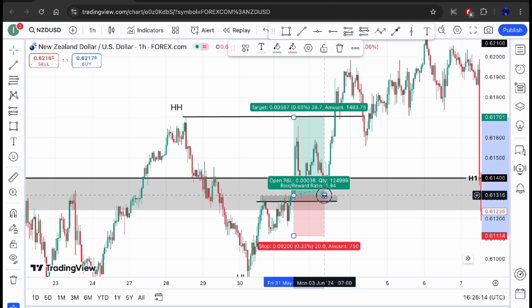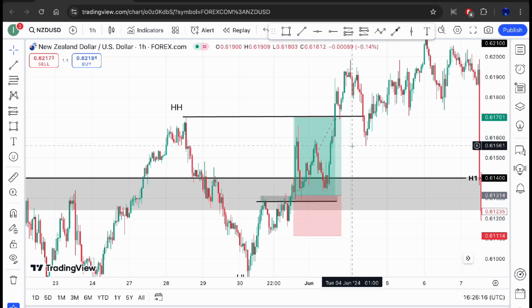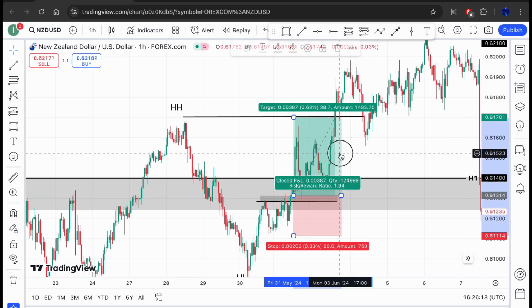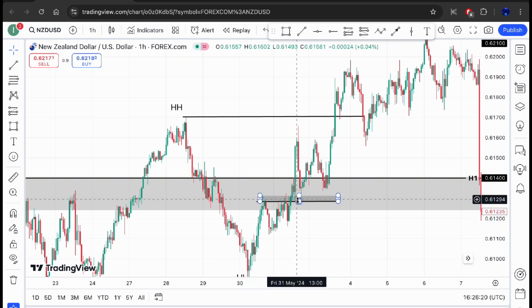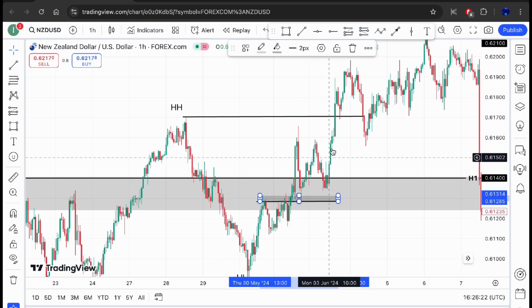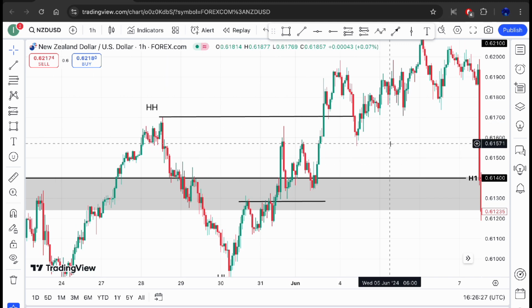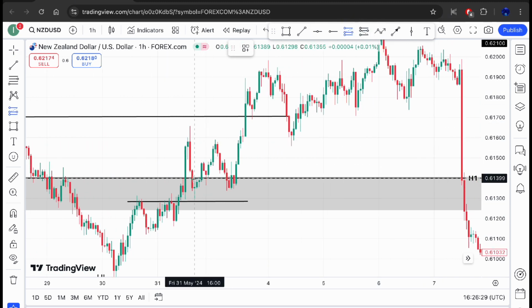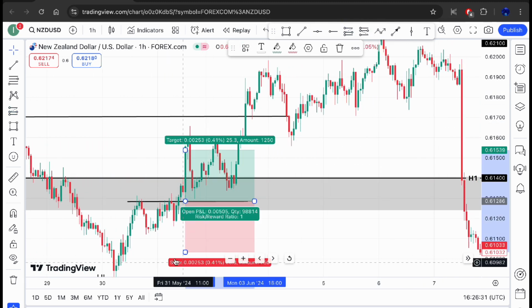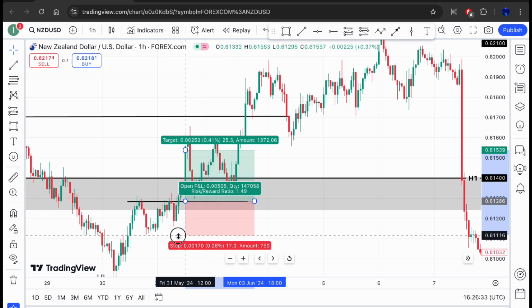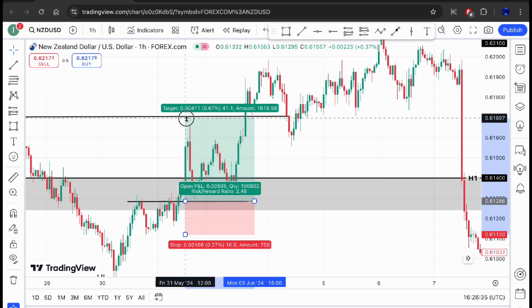And this already gave us a 1.9 hour trade. Not a bad trade, honestly, but in case you guys didn't get that zone, because we've not been using the rectangle, we've always been using the line. In case our trade wasn't activated yet, because we could have put our entry, our limit orders here and our stop loss below here, and we saw that the trade never got activated, it's fine.